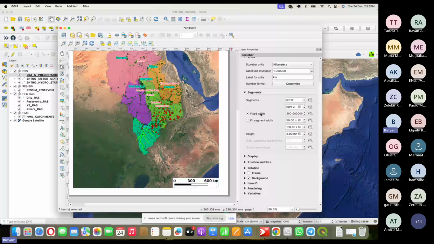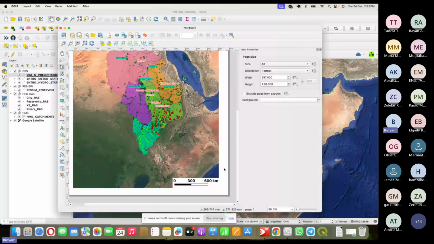If you want to change to 200, it is like this. And if you want to change the background, you can check this, and it will change it to white. So this is a way to change a scale bar or to add a scale bar.